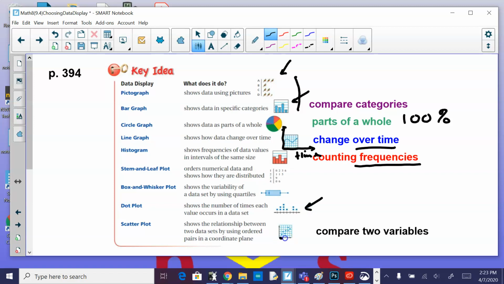And then scatter plot is something that we did earlier in this chapter. If we want to compare two variables, we're comparing an x and a y, and we want to see, is there some sort of pattern or correlation that, say, the more of one, the more of the other, or the more of one, the less of the other. Okay, so that's when you want to compare two different variables for a relationship.